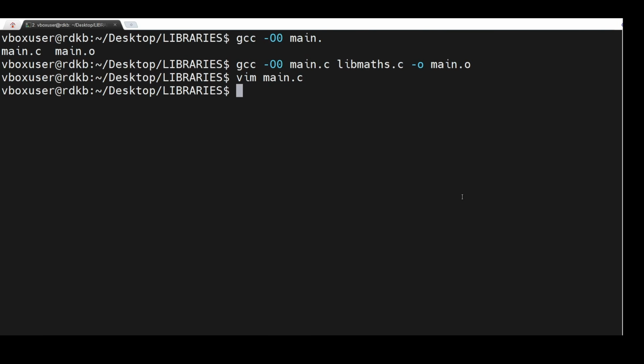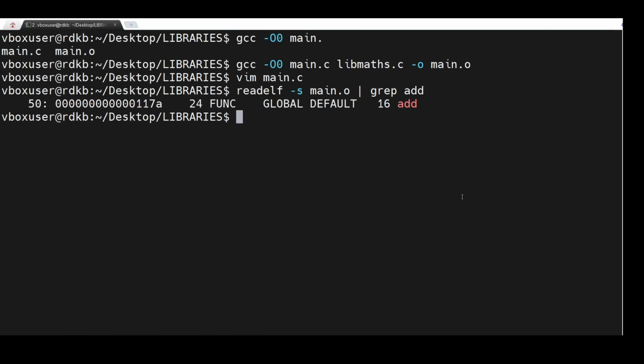Now I'll inspect this binary, main.out. I have readelf -s main.o, and I'll grep add. Here you see the address of add, where it is loaded. Then we have the symbol of that function.